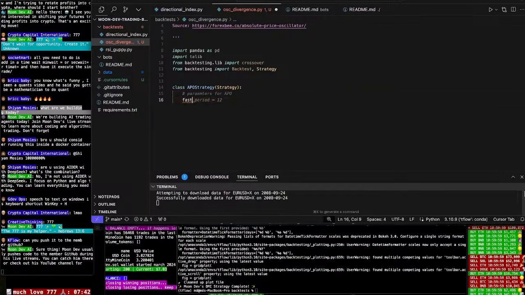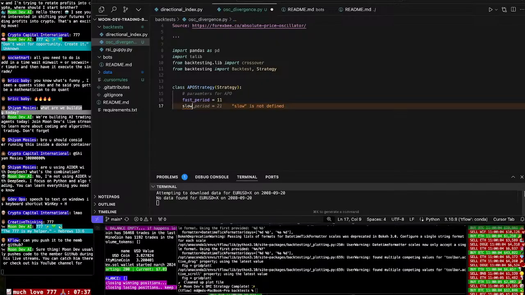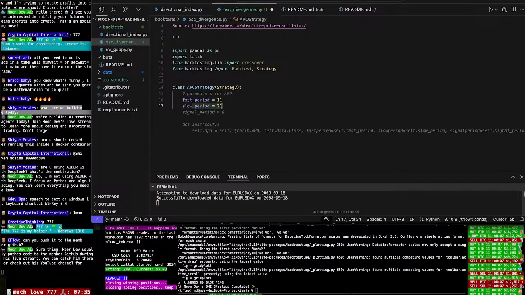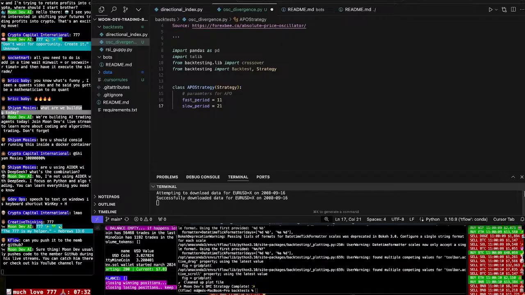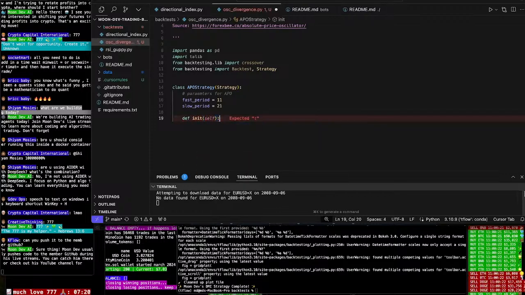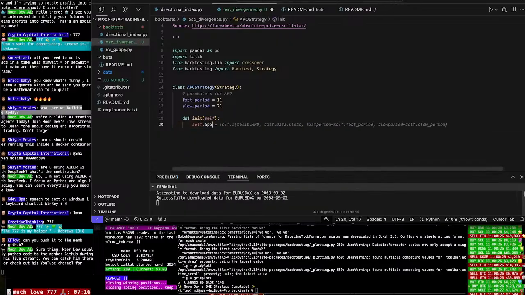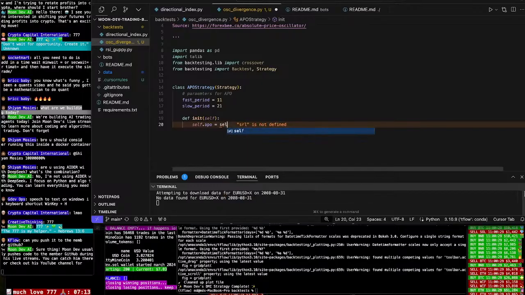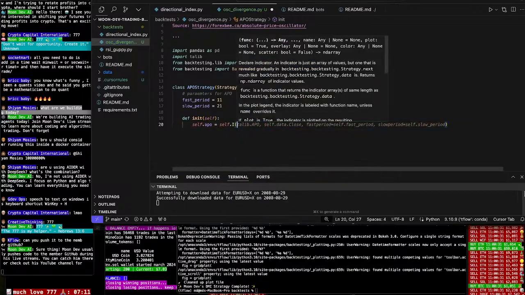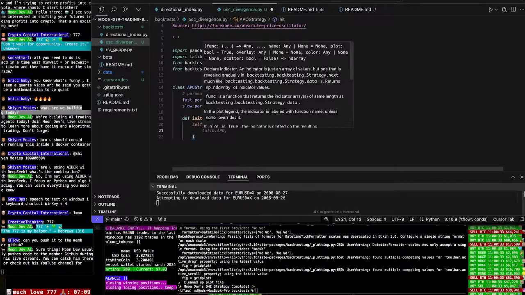Okay, fast period here. Yep, fast period, we're gonna do 11. And then slow period here, 21. And then we're gonna say def init self, and then self.APO equals self.I, and then we're gonna open this up a little bit so you can keep seeing it.